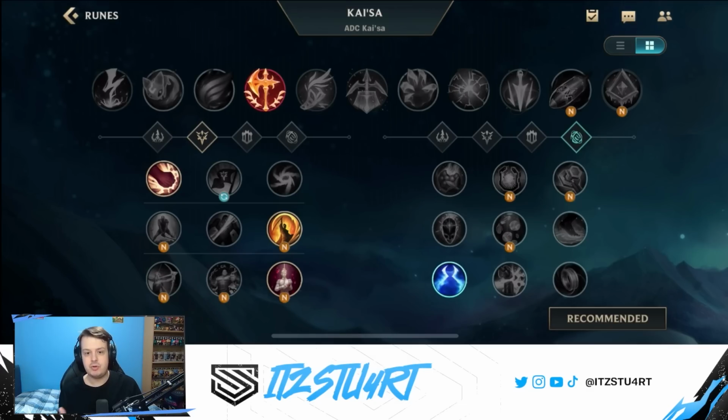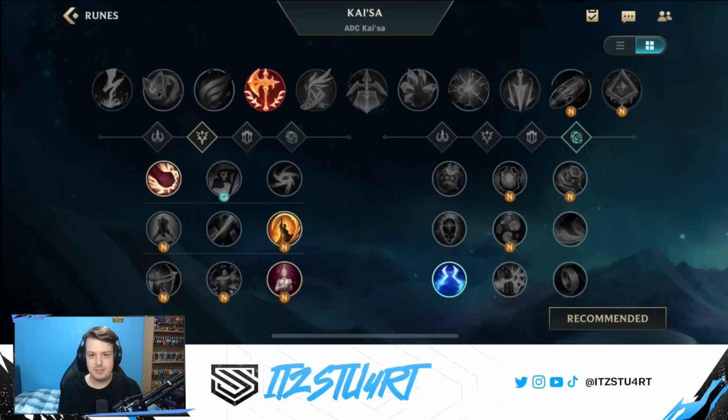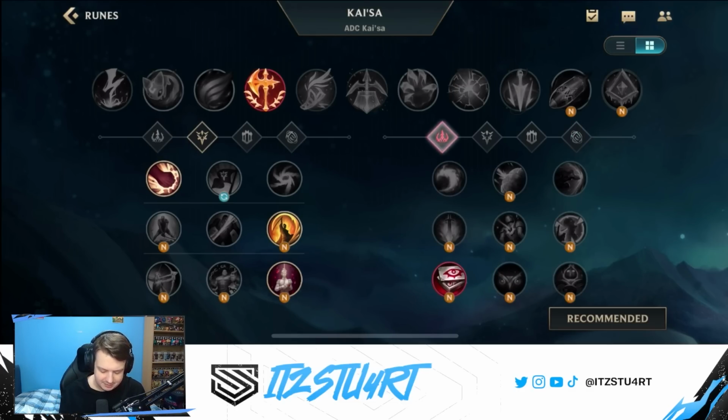Then for the secondary runes, you could pick one of the other trees. If I try and pick Precision, for example, you see the main tree switches. If I pick Precision in the main tree, the secondary rune switches. So you can't actually pick the same tree twice. You have to pick another tree. There are quite a few options. You can go for something like Domination, could be quite good because you can go for Eyeball Collector.